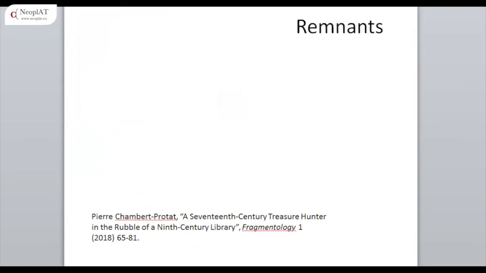In this case, remnants are again like the case for Chartres, or one of the examples I had here was a drawing by Pierre Chambier-Prota of a manuscript in the Bibliothèque Nationale of Paris, one of the Belouz manuscripts, in which Belouz got some quires from a book that had been in Lyon since the 9th century, and sometime around the Reformation was broken up, and bits and pieces of it, quires, got separated and floated around. So we have these remnants are quite common.